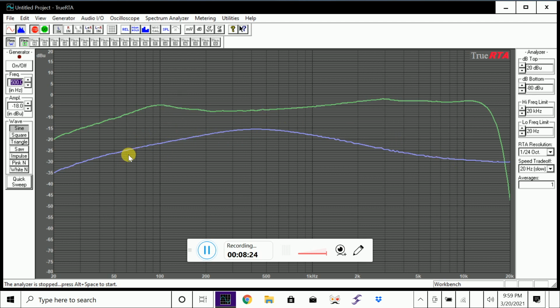So what I liked to do was to bring this up to line up the lower end here, and that would bring the upper end somewhere up in this register, and then I was going to trim out the middle, because this has a hump and this has a cut. So the way I did that was I added this block here.